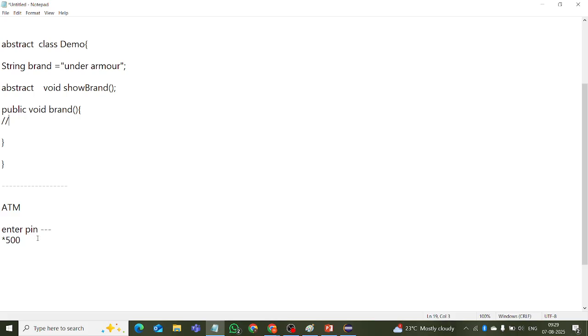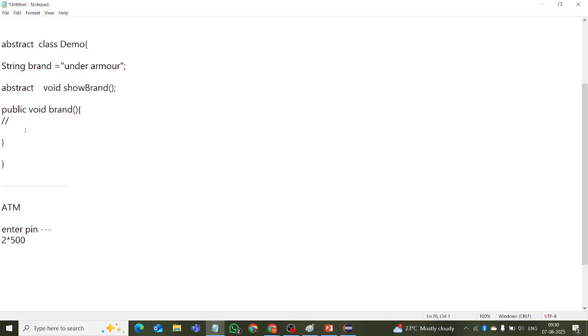So the end user will come, he will enter the PIN, he will enter some 500 into some 2, then he will get some amount of money, and after that the end user will go. But it won't provide the logic. What is the logic? Suppose you go to some X bank and you enter the PIN, after that it will redirect to our bank.